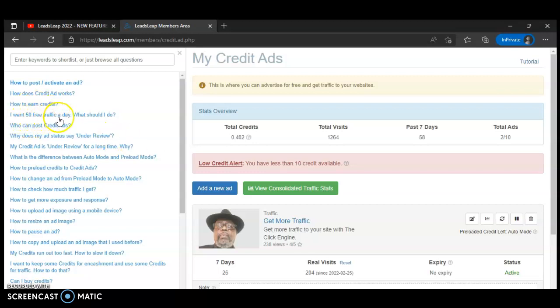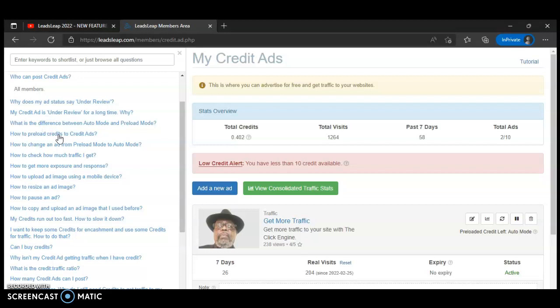I want 50 free traffic a day. What should I do? Who can post credit ads? Okay, let's click on that one. And right here, it says all members. Not only if you're a free member or paid member, it doesn't matter. You can post a credit ad.